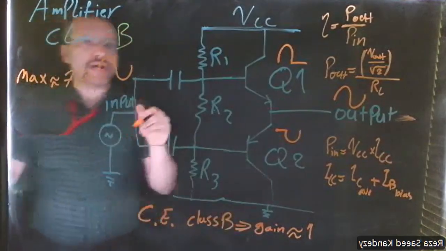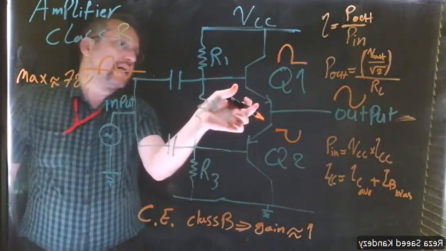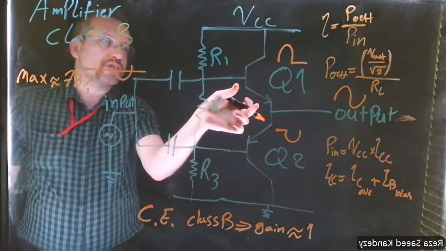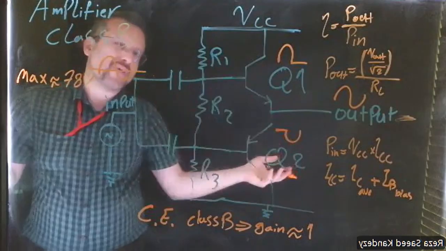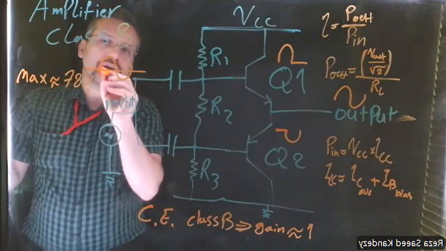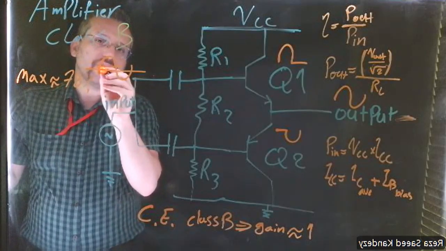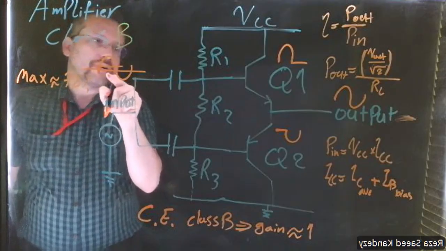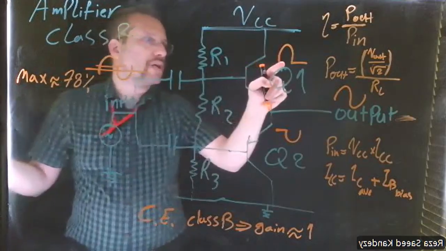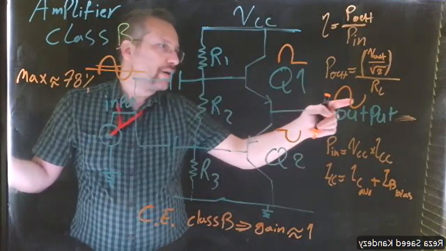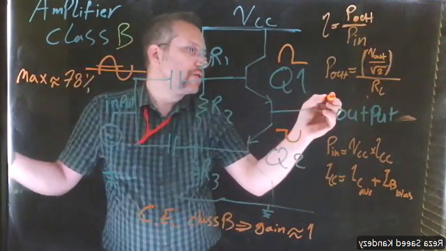Another limitation is that, consider this voltage. We know that any small positive voltage here would not turn on Q1. We need a threshold, which is 0.7 volt. Until the positive half cycle reaches 0.7 volt, in this area and this area, Q1 is still going to be off. So what we're going to see is not a perfect positive cycle.